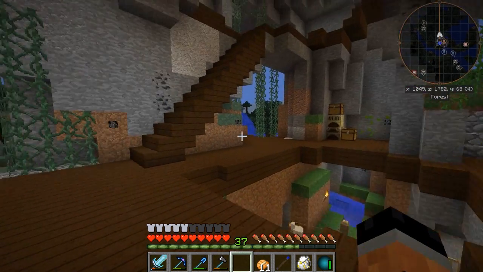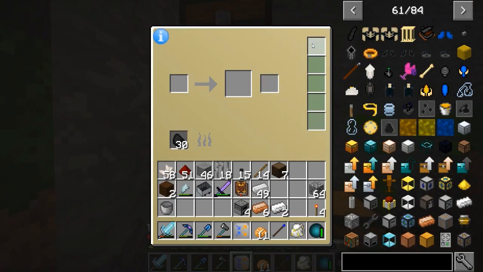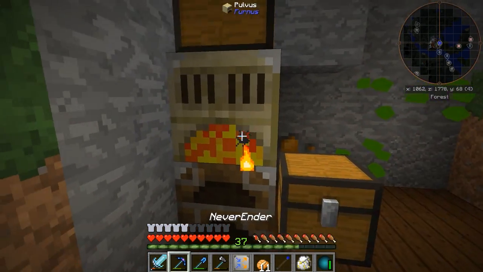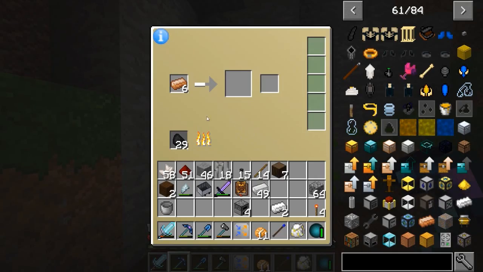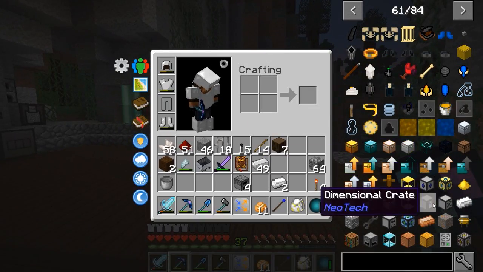What we're going to do is throw this into the pulvis. We're going to pull out the automation upgrade there. Looks like the night time cometh. And come on, hurry up. Hurry up. I want to make stuff.